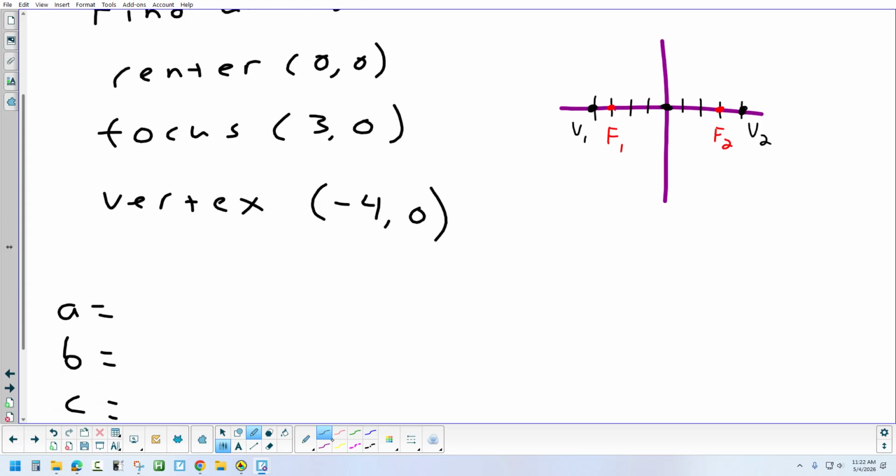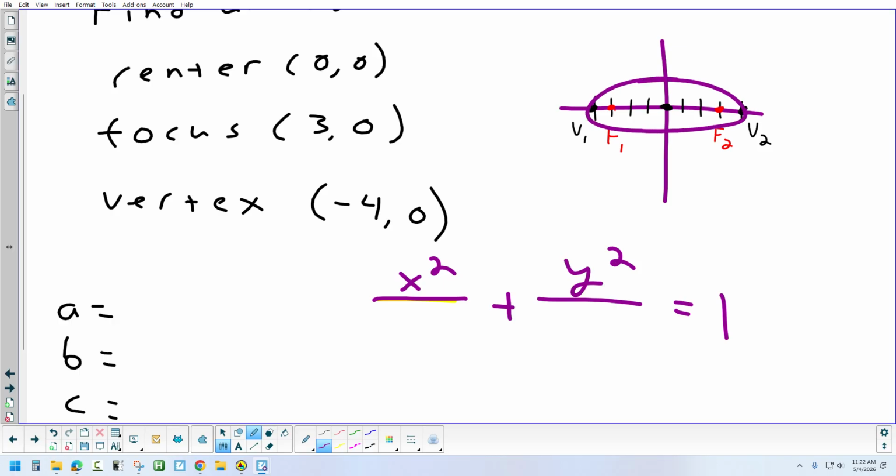So when you're writing your equation, you could always start with this: x squared there, plus sign, then a y squared, and then equals 1. Both equations always look like that. We just have to figure out where the A and the B go. Since our ellipse is horizontal, I want the bigger number under X to make the ellipse go in the X direction. So A squared here, then B squared. Now we've got to fill all that in.